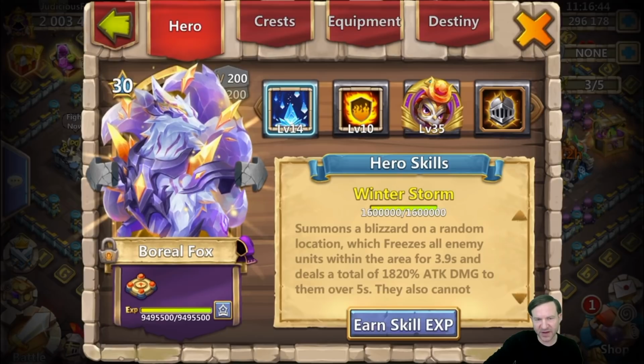This Boreal Fox just came to iOS this morning. Event hero, you cannot roll for this hero, either a collection of soul stones or through a variety of events like Floating Isle. You can get enough in terms of soul stones to get this Boreal Fox. Has a skin, but the skin is not yet available to us, so there's nothing there.